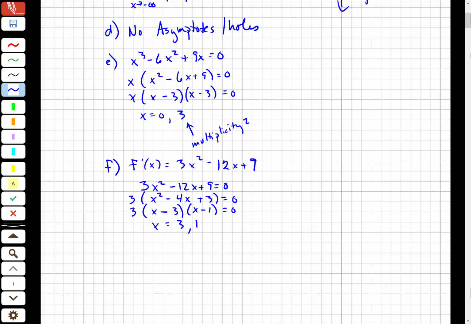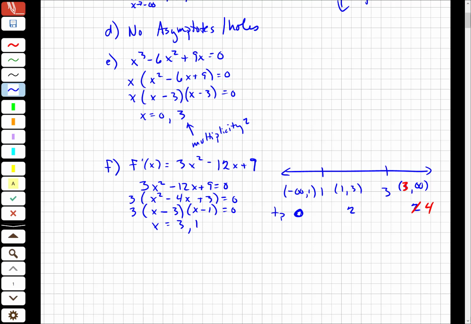Okay. And then I'm going to test this. I'm going to set up this number line: 1, 3. And really, I'm testing these intervals, right? And so I'll pick a test point. So this is like negative. I'm going to pick 0 here. And 2. What's happening? I wrote this one wrong. Look, this one should be a 3. So then this value should be a 4. Okay.